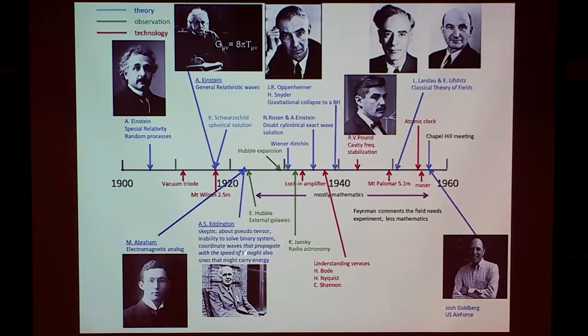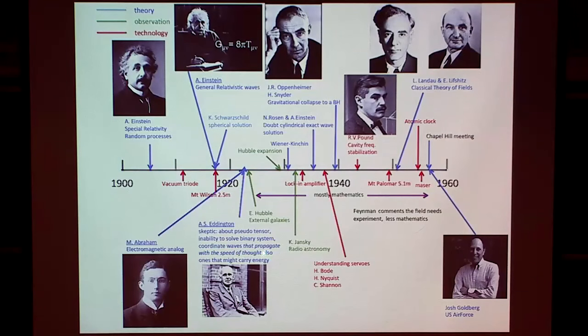And Eddington tried to use that pseudo-tensor, and he got different answers for different coordinate systems, and he said, this is all crazy. And in fact, he coined a word. He thought that gravitational waves propagate with the speed of thought. That's what he thought. Okay, and there's a book written by Daniel Kennefick with that title, about the history of this field. And the other thing is he tried to solve the binary systems himself and found that with the approximations that he had to make, they accelerated. They gained energy as they lost gravitational waves. So he threw the whole thing out the window. He was a very important guy. He made Einstein famous, and this was the beginning of sort of this oscillation that went on.